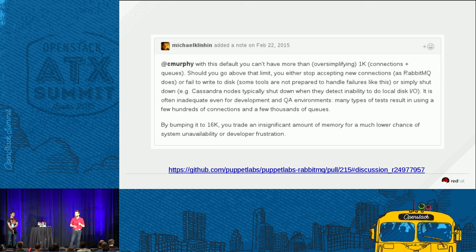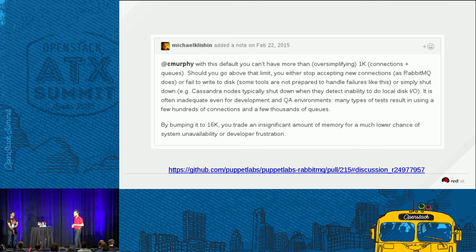setting on this. The memory overhead of making an allocation like this to set the number of file descriptors that high is really quite low given the scale of the systems that we're typically seeing being used. So it's worth it to go ahead and take that memory allocation, set the file descriptors higher, and that way you're proactively getting ahead of this problem.